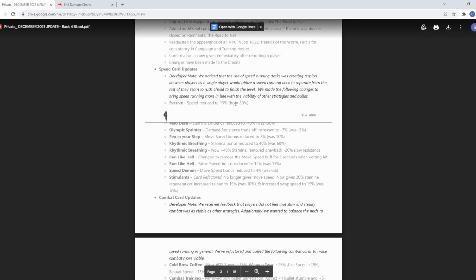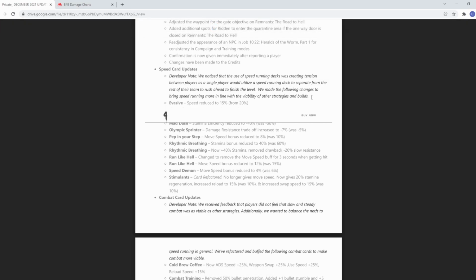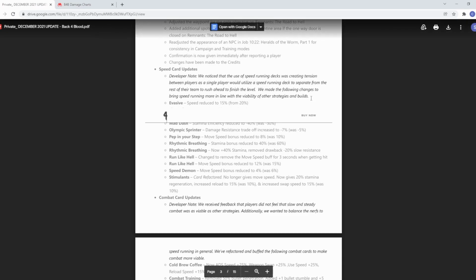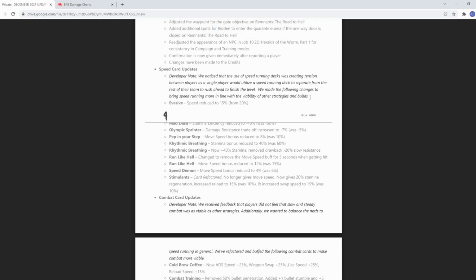Speed card updates. Basically, they've nerfed almost every speed card by 25%. Some cases are different. That's the same nerf they did to melee, and melee is just fine. So I don't know if this is even enough to stop speedrunning. But like I mentioned before, people who speedrun just honestly want to play the game mostly. So if it drops down to, like, say, 10% of people are speedrunning instead of like 40% on Nightmare, this is a good change. Well, not this change specifically, but the changes that they've made to the difficulties.